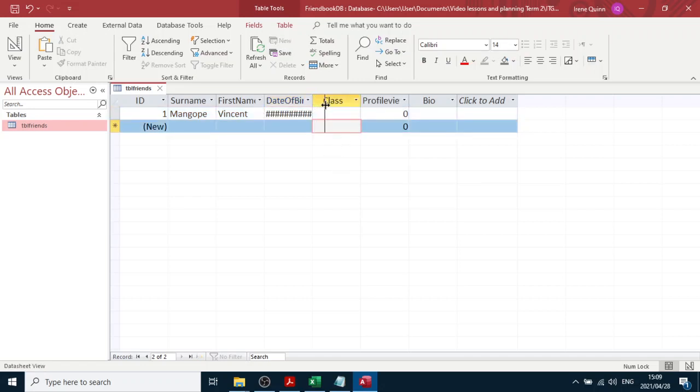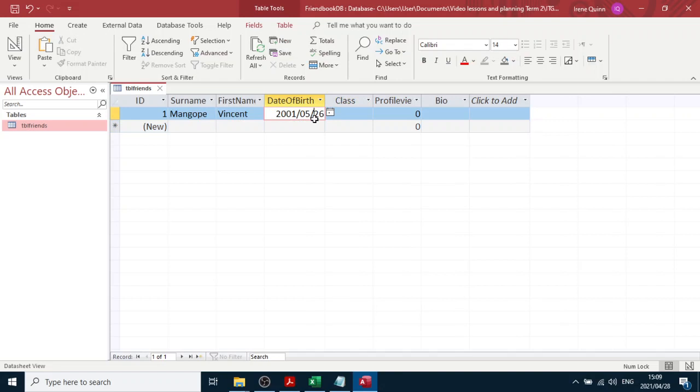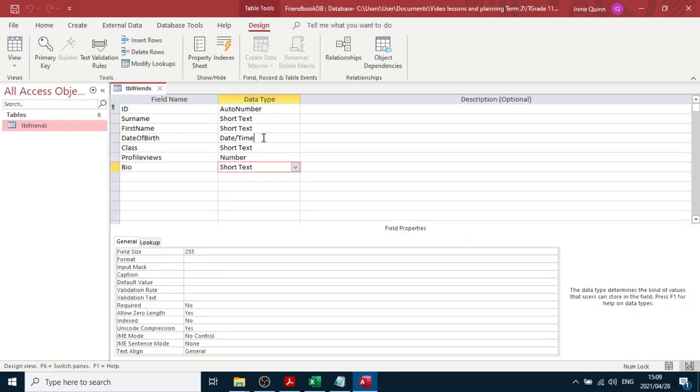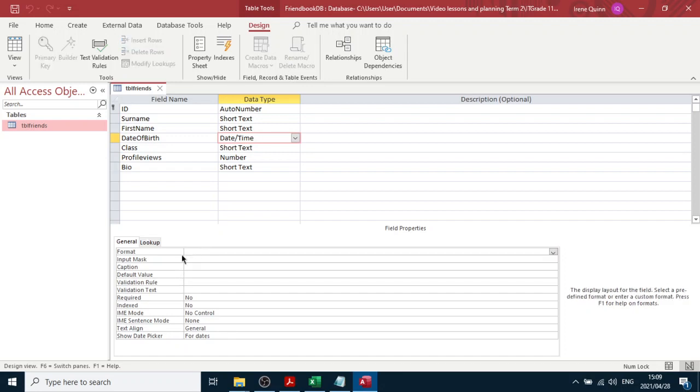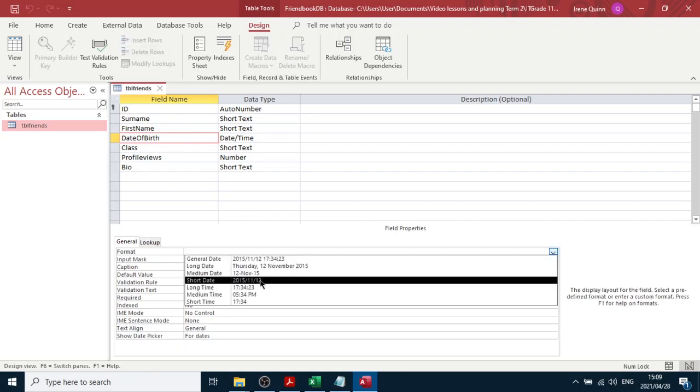So if I look at that, that is in the format of the date. Now if we went back to design view, look at the date and time, we actually could put in a format, and we must always do this. Go to the format, click on the date of birth field, go to this format and choose short date.